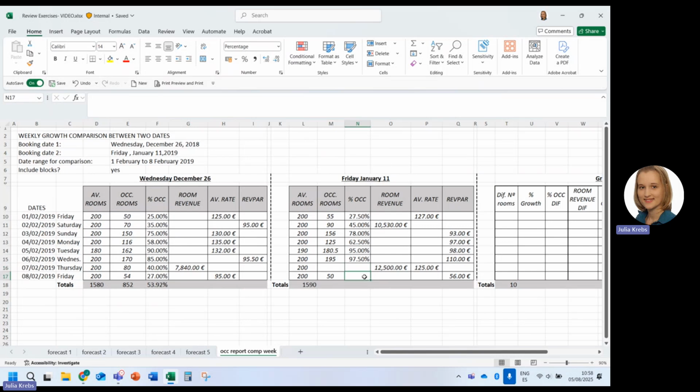Okay, and the last one, so I can explain this cell that is right now missing. So now you think, we don't have occupancy percentage, we don't have rooms occupied. However, we have been given the room revenue and the ADR, and we can of course now turn around the formula and say, okay, this is how much we have sold in total divided per unit price or price per room. Now we know how many rooms have been sold, so 100.